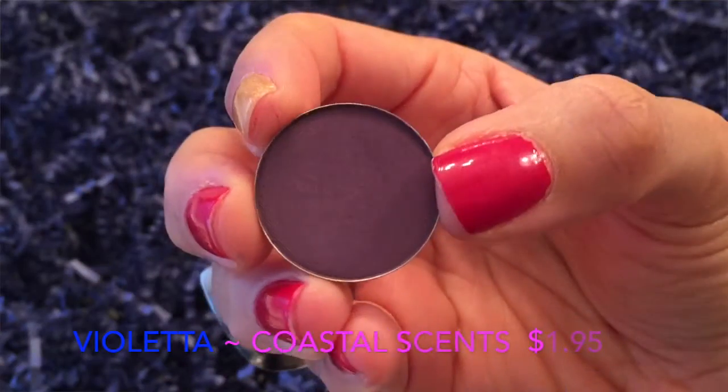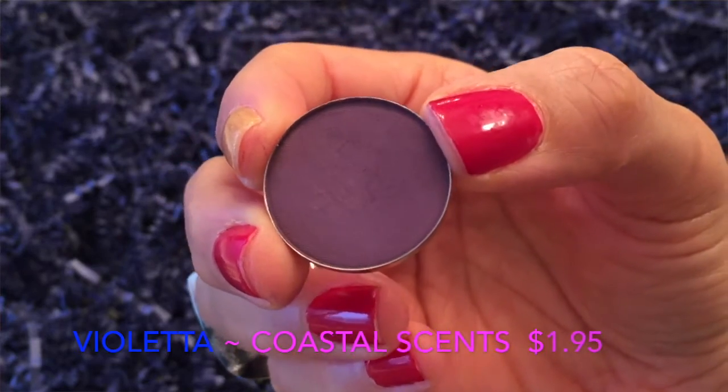So the next one in the palette is Silent Night, and my dupe for it, because I could not, Silent Night is like a deep blackened plum, and I didn't have a deep enough plum in my stash. That's okay. I'm not going to panic, and I'm not going to go out and buy a deep blackened plum. If you do want to, at least you're only maybe buying one or two to make your exact dupe. I didn't want to. I didn't feel the need to, and so what I chose was Violetta. It's not that deep, but when it goes on my lid, it goes a little deeper, and it serves its purpose, and it will show up as plum better than the deep blackened plum.